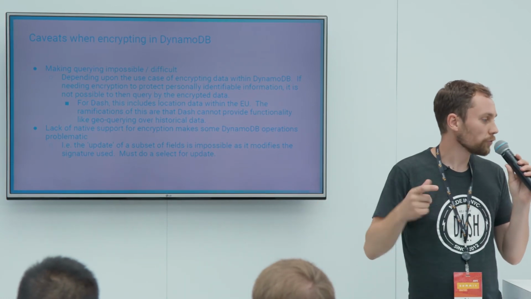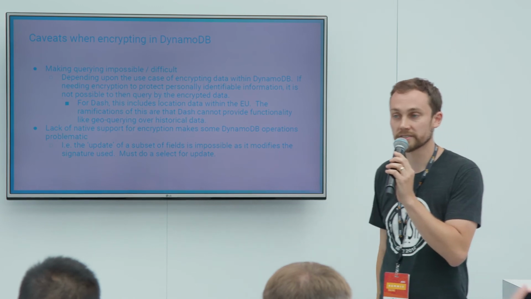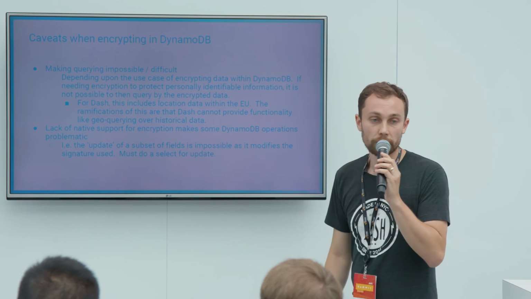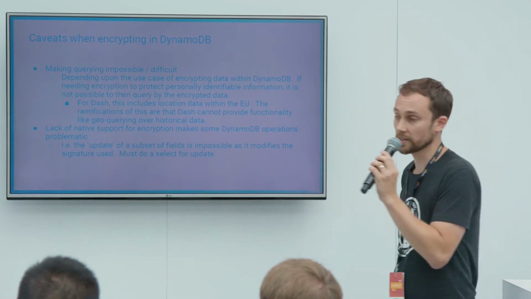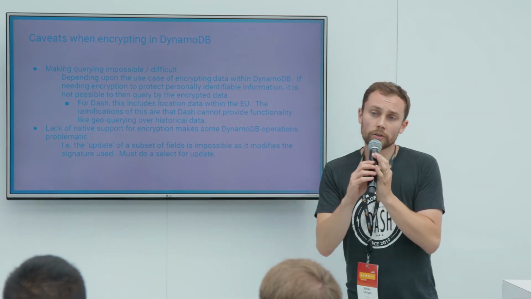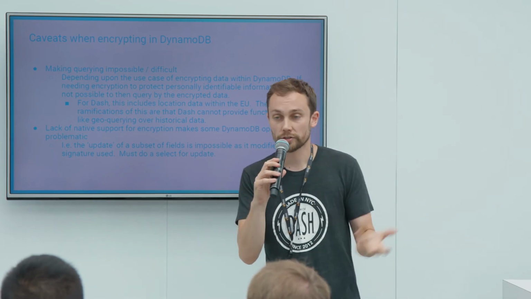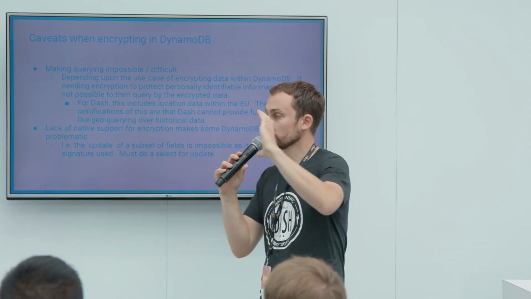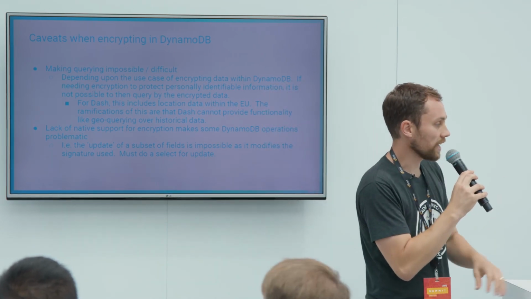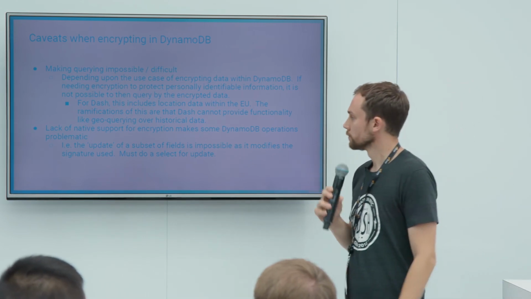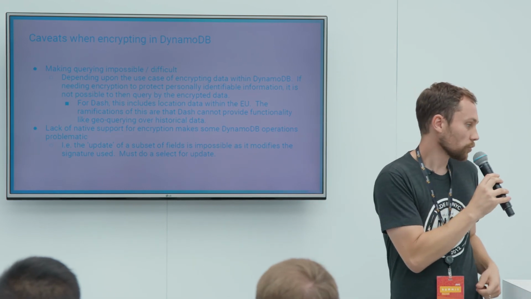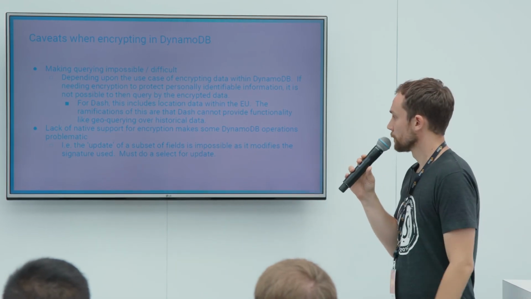That's obvious, but it's something to think through. If you have that use case, think through how else you query this data. What are the other proxies for things like user support, where you may want to help the user by querying and seeing what's happened in the system? And location as well. Location may not be a support issue, but you may have features in your application, like if you drive by this region in Dash, we want to give you a notification. If you're encrypting the lat long, you have to figure out different ways of doing that query so that you can maintain individual privacy. Not every lat long is queried, but have some other way of doing that query.